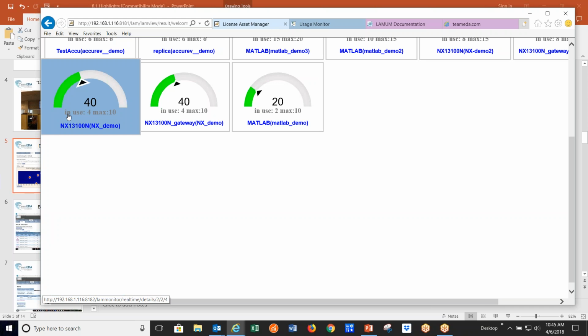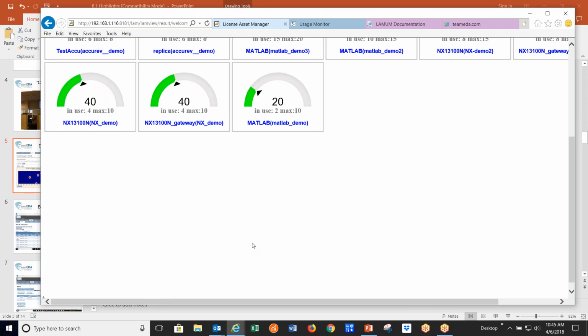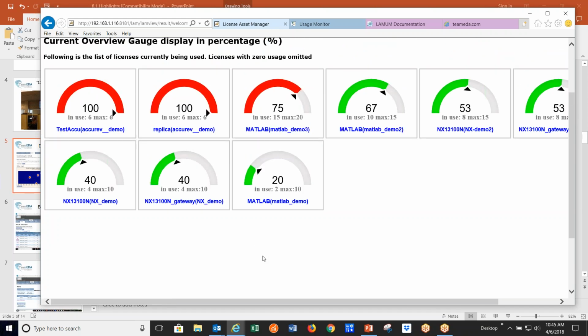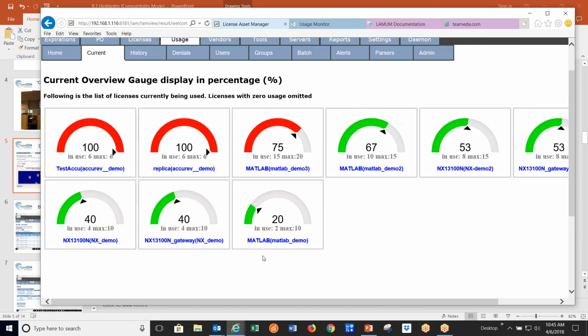Oh, it's a percentage. You either put the percent next to the 40, or actually more helpful would be to show the number of licenses in use. We do say percent up here, but I hear you. At a distance, you look and you say, all right, there are 100 licenses in use on that first one. I think the way it's designed, it won't allow us to add a percentage over there. So that's why we haven't added a percentage sign there.